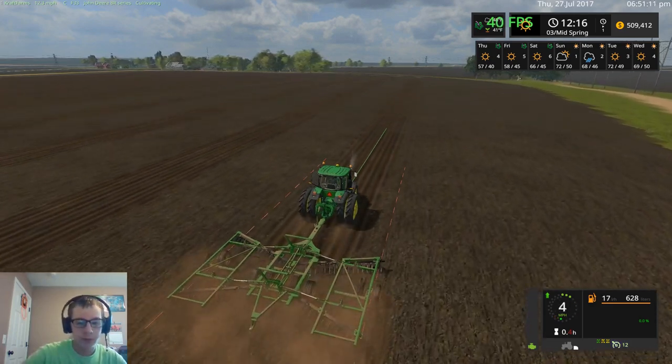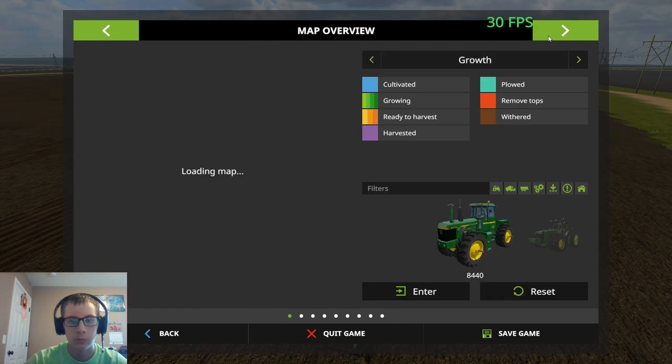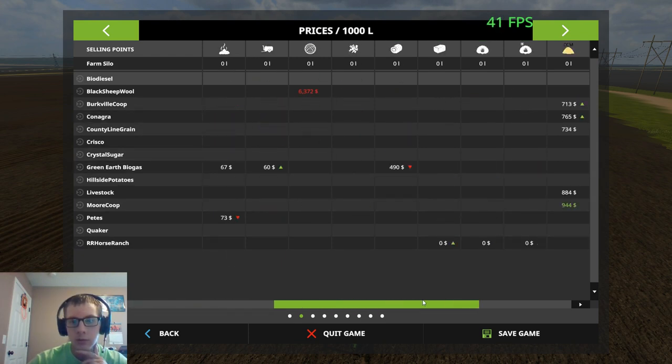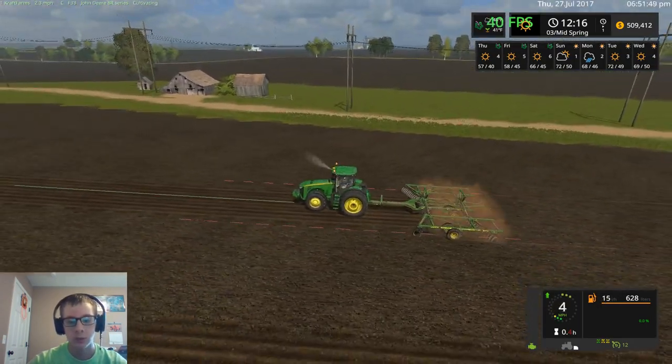So we've got 4 fields. We could do a field of wheat, a field of soybeans, a field of corn, and a field of milo, maybe. Let's just look at what the prices look like here. So definitely sunflowers and beans. Canola is an okay price. Wheat is okay for its price. We might have to do some oats or some rye. Maybe we'll do sunflowers, soybeans, oats, and rye. So yeah, sunflowers, soybeans, oats, and rye.